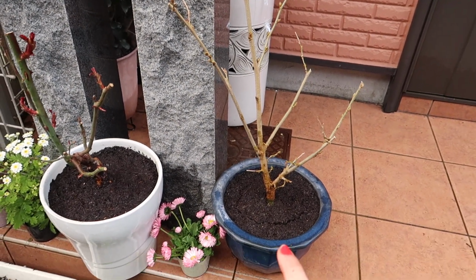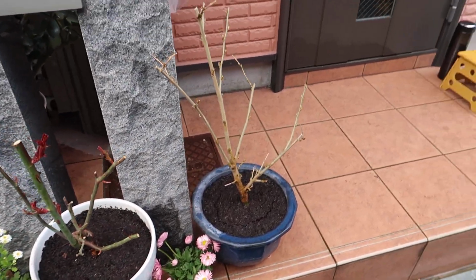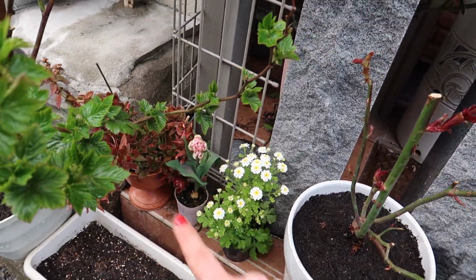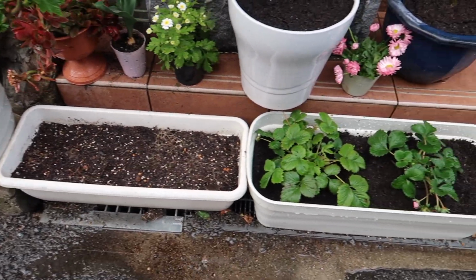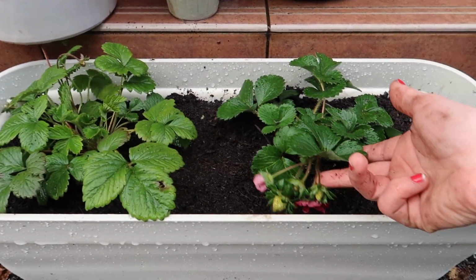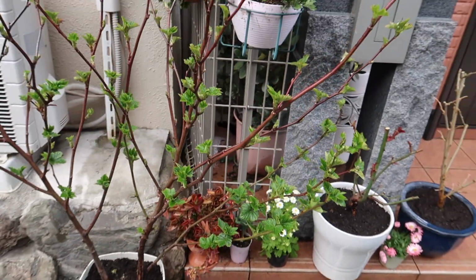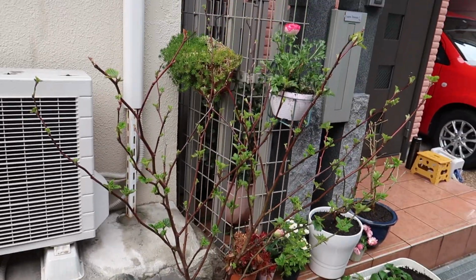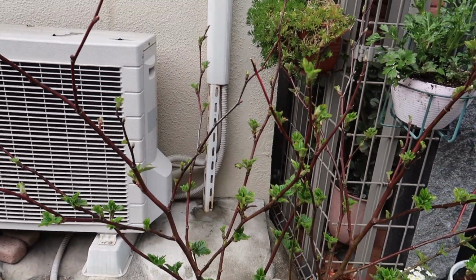This is the mulberry plant that I planted in the blue pot. There's my rose as well. I put also the white and the pink flowers next to each other, and that succulent will have white flowers too soon. That's where I put the tomato plants and the 2 varieties of strawberry. I hope these pots are big enough, but I think for now they will be, and I'm very excited to try the fast strawberries. And my big raspberry plant I put on a stone. I'm pretty sure this one will grow very well. It looks so damn good and healthy.